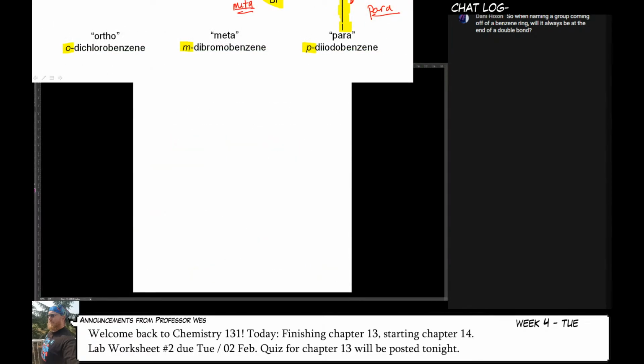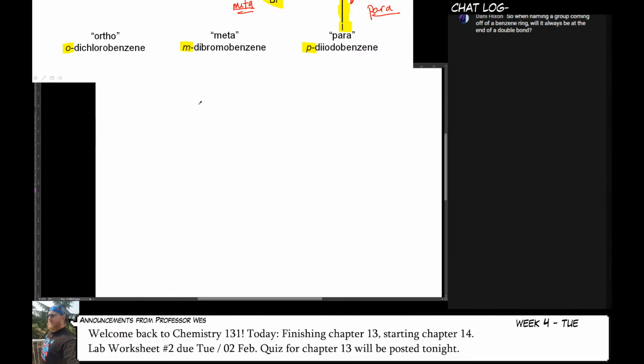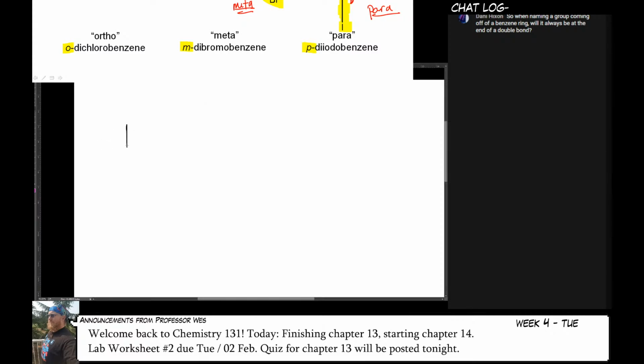But if I go to the preview problem window here, we could do all sorts of names here. So, for example, if I wanted to do this molecule like this, so I could do this. Now, you'll notice that nothing is at 12 o'clock, so I could rotate it around in such a way that this one was up here and then this was over here. Or I could just count how many spaces between these there are. So there are 2 spaces apart. And so this would be meta. And then I just named the groups alphabetically. So this would be bromo, chloro, benzene. And of course, you put the groups alphabetically like we've been doing all along.